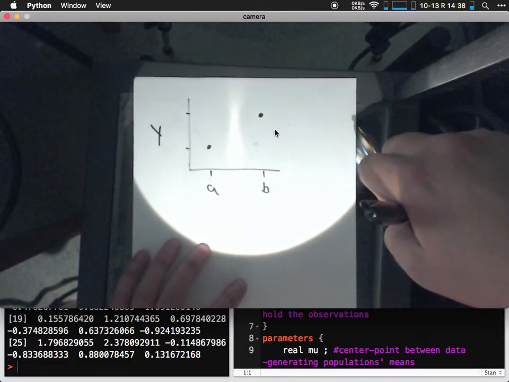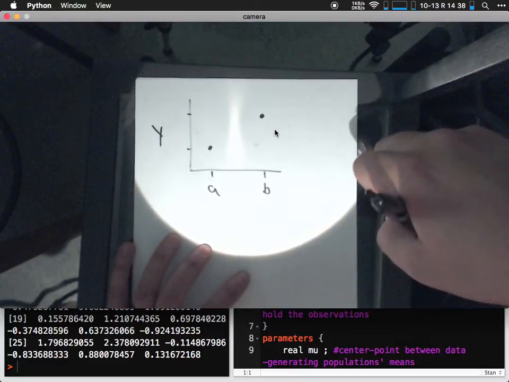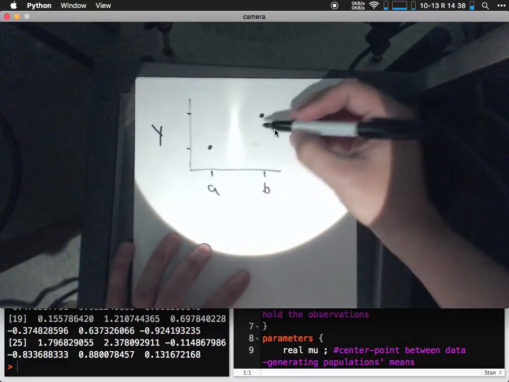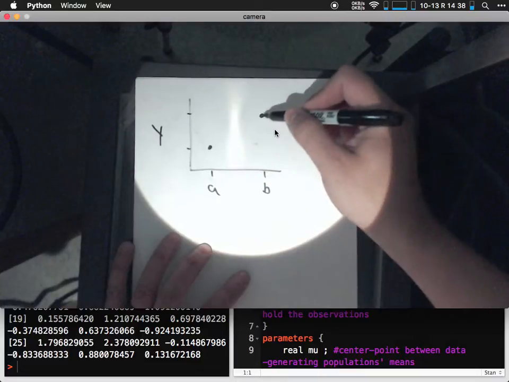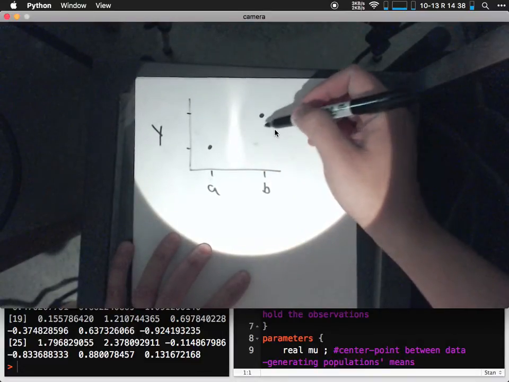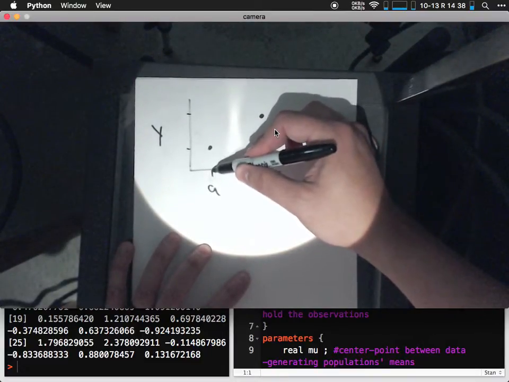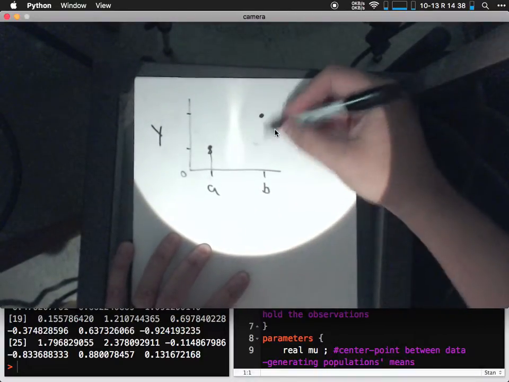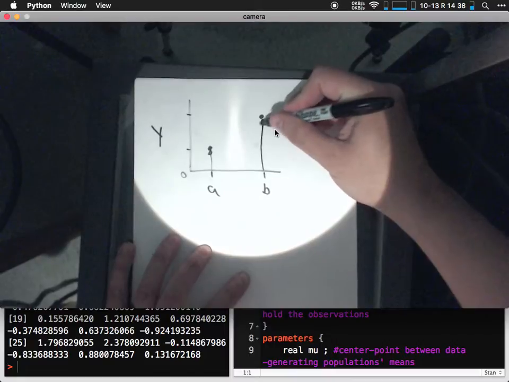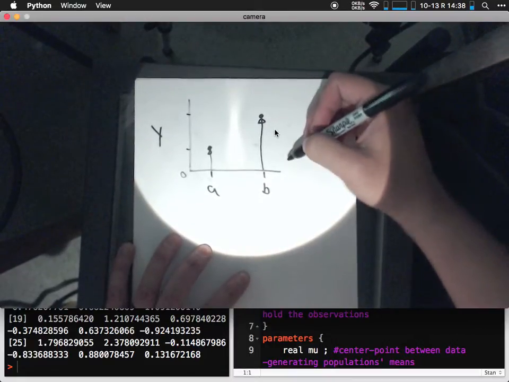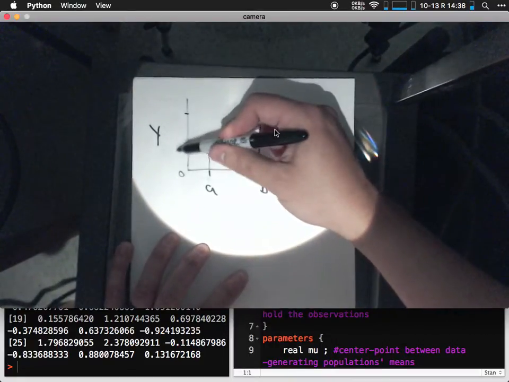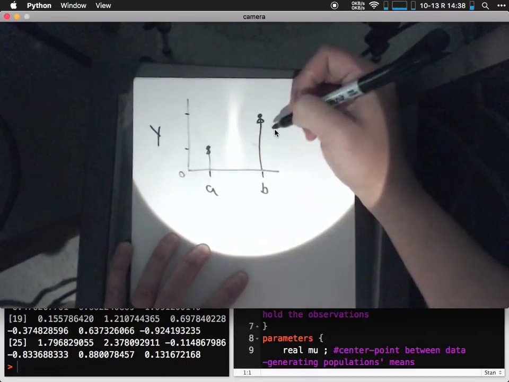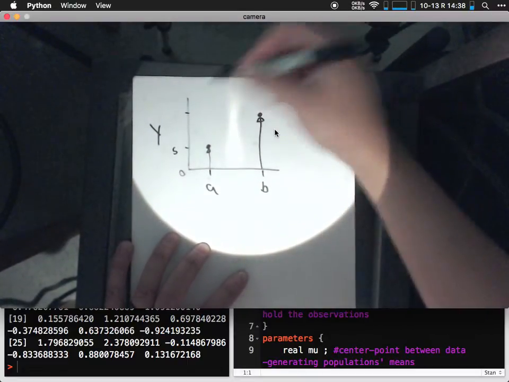So there are 2 ways to think about this. One way to describe these numbers is how far this one is from where y is 0, and how far this one is from where y is 0. In fact, that's what these numbers on the side represent. So let's say this is 5 and this is 15.